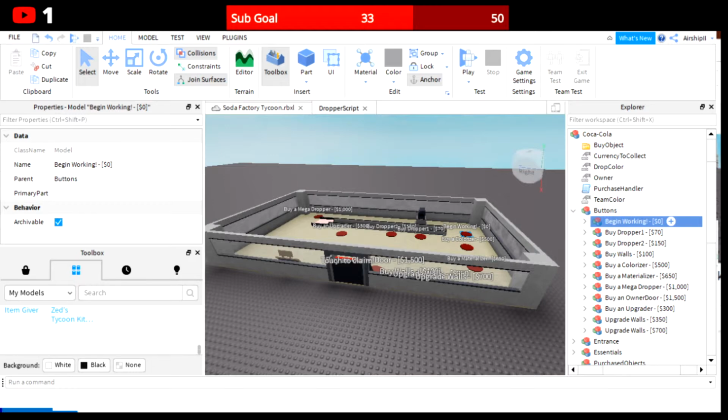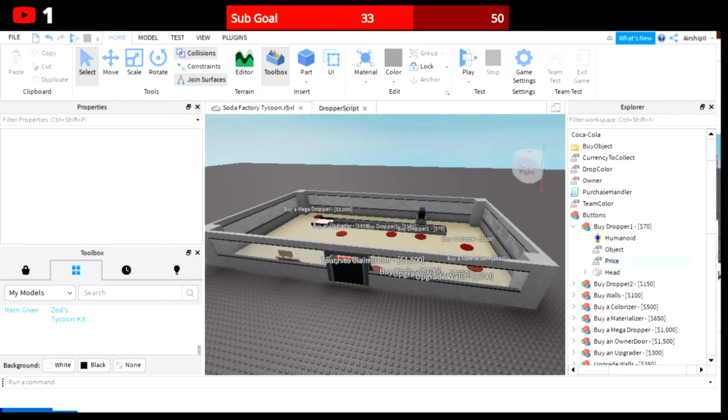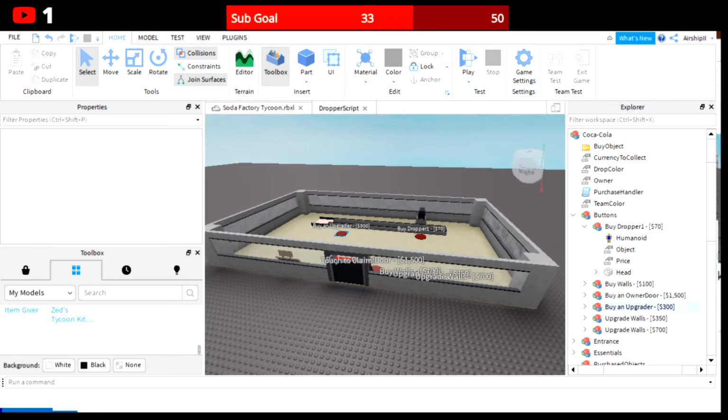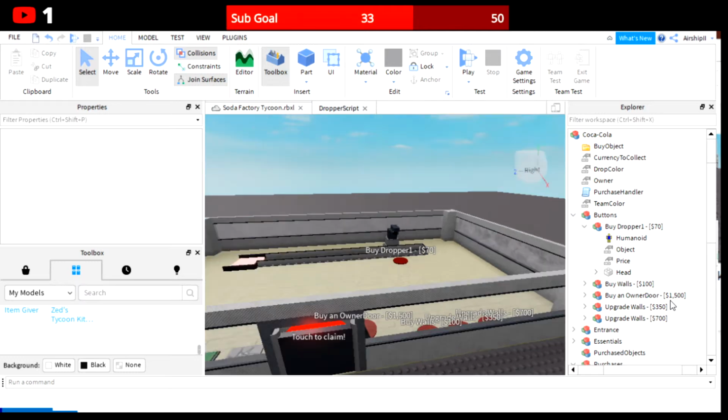So, begin working. We're going to get rid of that. We're going to get rid of dependency. Object dropper 1. Buy dropper 2. We can get rid of that. Colorizer, done. Materials, done. Mega dropper, done. Upgrader, done. All gone. Sorry, that sounded a bit harsh. My apologies. So, now when we zoom in, we see dropper 1.